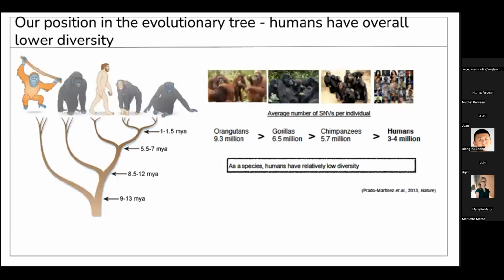Now, speaking of evolution, our position in the evolutionary tree is relatively recent. Humans overall have lower diversity compared to other species, and this also lends itself to our understanding of differences between human populations, right? We can all marry one another on the planet. We might look a little bit different, but genetically, we're about 99.6% identical. And if you compare what this means in terms of our nucleotide variations, so the number of variants in our genome that differ, these numbers need to be updated, but it says the average number of variants per individual is about 3 to 4 million. And you can see that there are more when you look at other primate species as well.